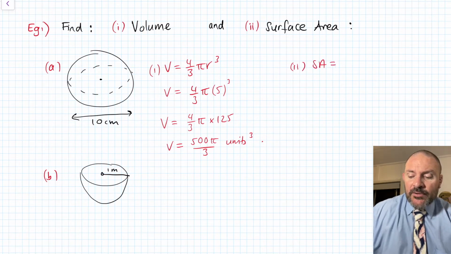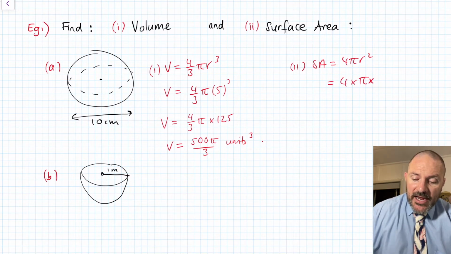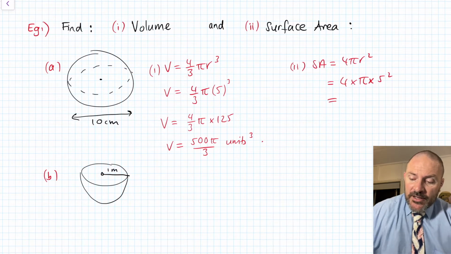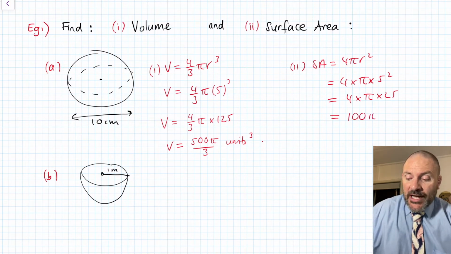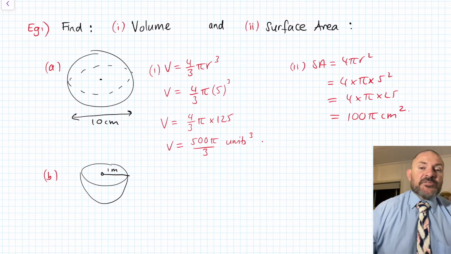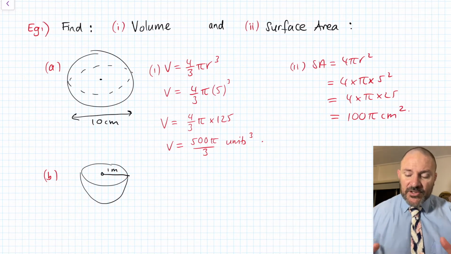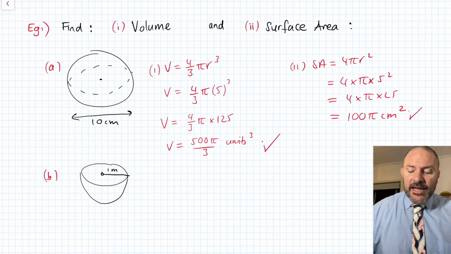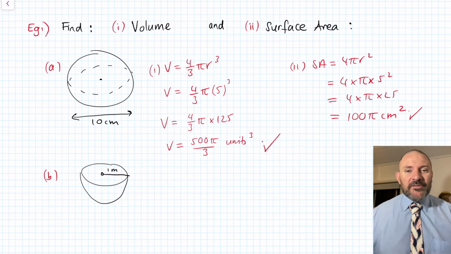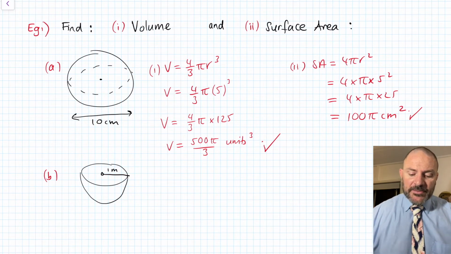Surface area, again, just know the rule, 4 pi r squared, it's 4 circles. So 4 times pi times, in this case, 5 squared. So 4 times pi times 25. And of course, 25 times 4 is 100. So we get 100 pi. In this case, it's centimeters squared. So technically speaking, I should put centimeters cubed in that first one, because I was given the units, but otherwise, just put units. Answer the question. If you need to do decimal places or significant figures, up to you.